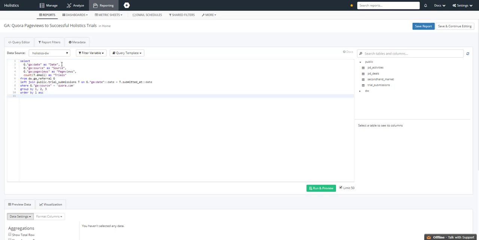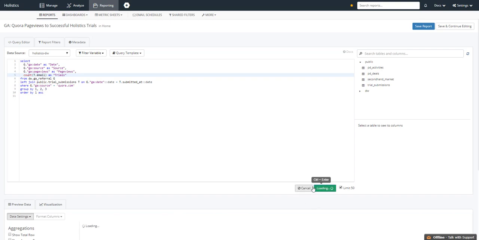So here, we're going to pull up the date column from the Google Analytics table, the source, such as Facebook, Quora.com, Google, and the page views data, as well as my Holistics trial data, and I'm going to count the number of successful trials. So we're going to join the Google Analytics table with my Holistics trial table based on the date value and where the source equals Quora.com. And we're going to group this table based on date, source, and page views and order it by date.